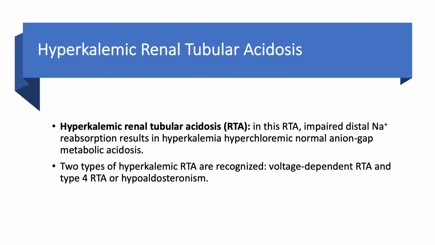Okay, now when we are talking about an adrenal cause, we're talking about aldosterone. So we are talking about hyperkalemic renal tubular acidosis. As you know, we have proximal tubular acidosis and we have distal renal tubular acidosis. The proximal RTA and the distal RTA cause hypokalemia. On the other hand, the hyperkalemic renal tubular acidosis, what is it going to cause? Hyperkalemia. Well, it is in the name.